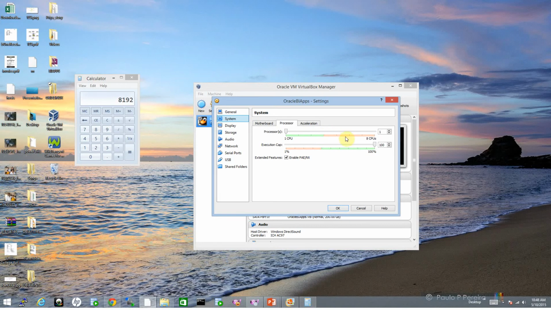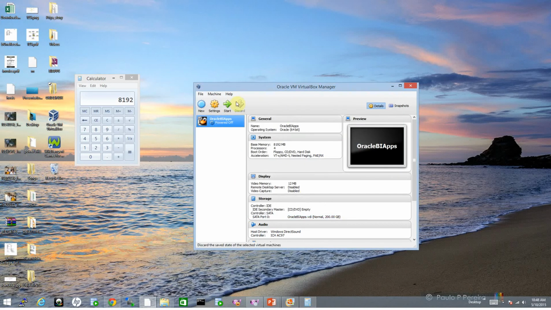You might see a different number here, so make sure you assign exactly half of the CPUs that you have. This will help you run your operating system and the other software on your Linux operating system pretty quickly. Okay, so that's the thing.